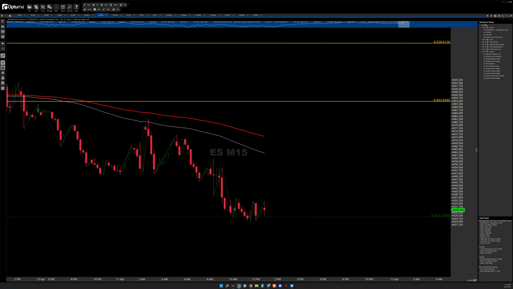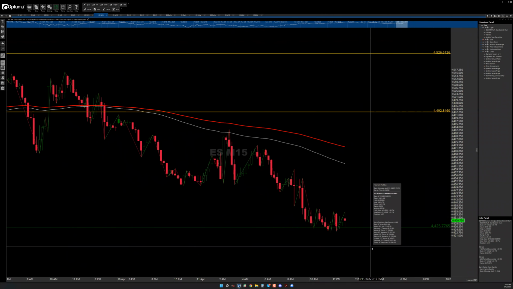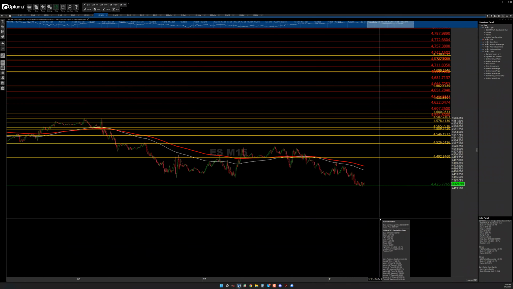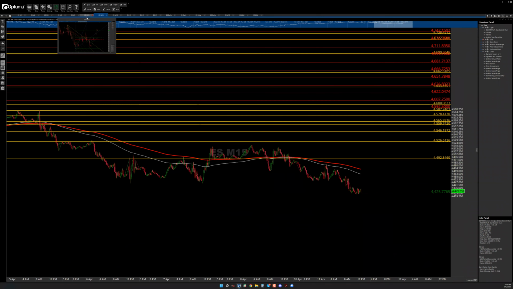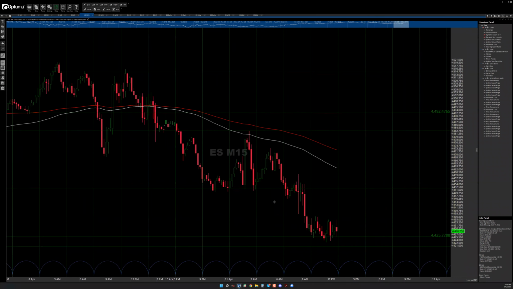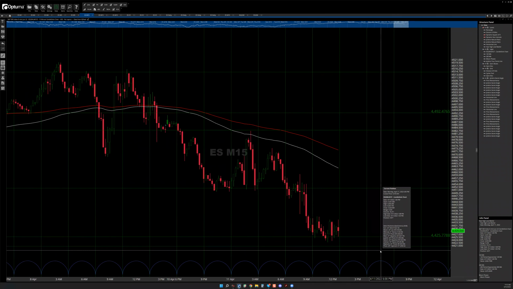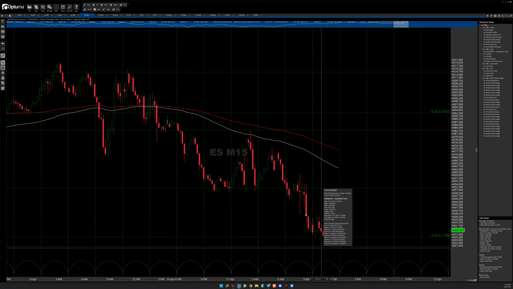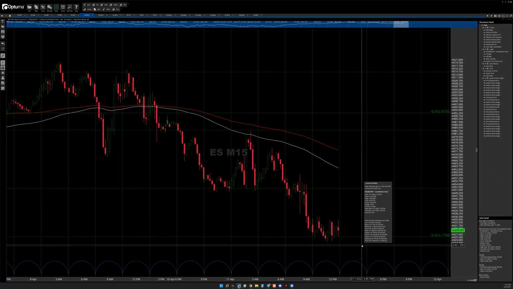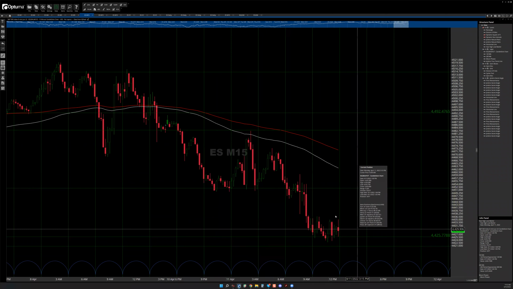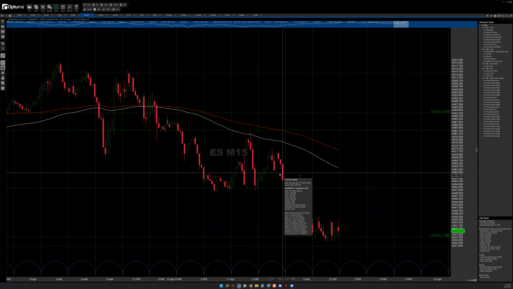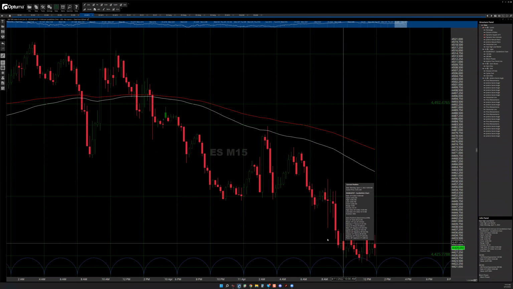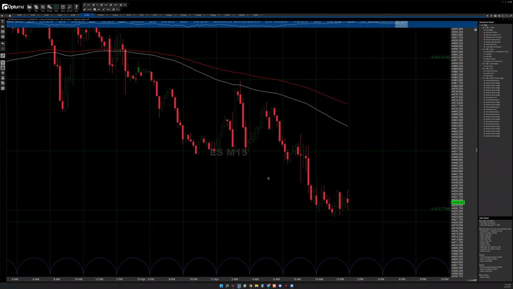Let's break this down a little bit more. Okay, oh, that's interesting here. So let's get out of there. Yeah, we're seeing a little bit of this choppy sideways action, where this is the same market on the 15. These are just older charts that I need to fix or junk.